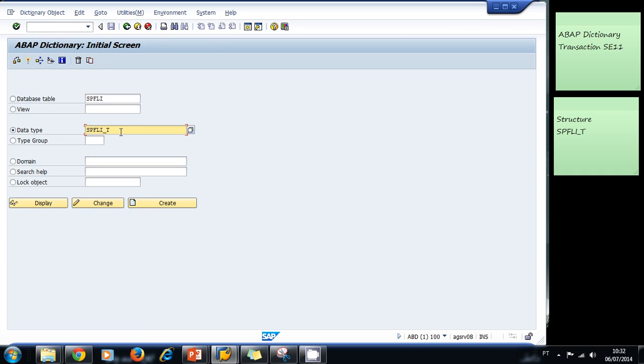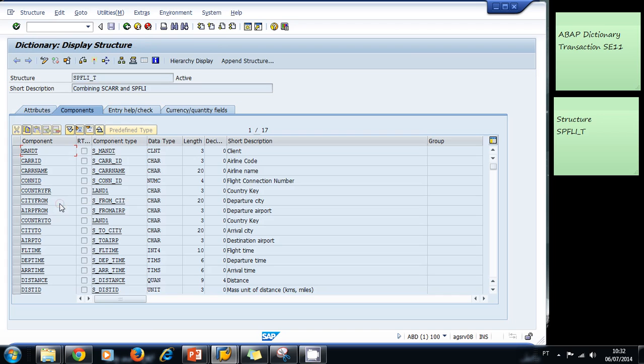We type the name of our structure, SPFLI_T, and we click on display. The system then displays our structure. As I told you before, this is a structure combining the fields of both tables.